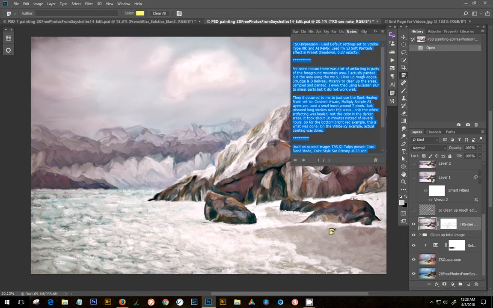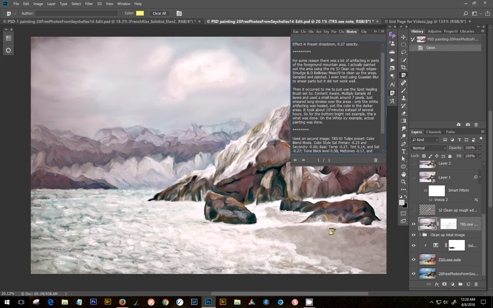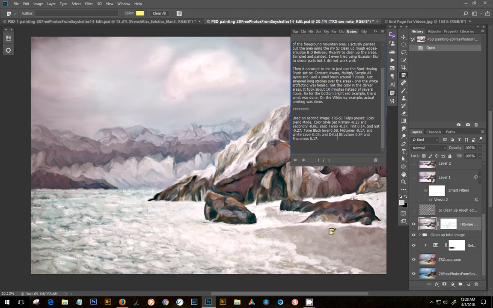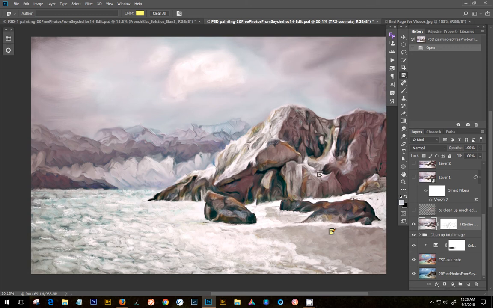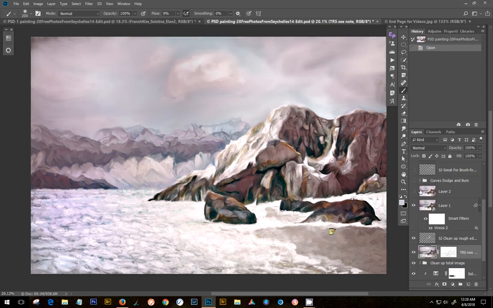Let me see which one I used. I put all my notes in here, by the way. This is how I keep track of what I've done to mine. I used one of my own personal settings in there, from an image that I had before, and I explained how to do that in my blog, so you could check that out. A little more cleanup, Vivisa again, this time in a different area.